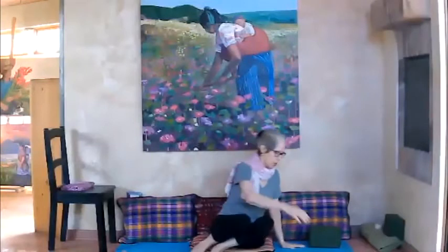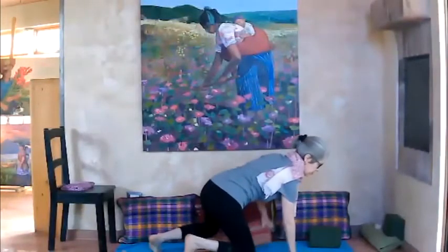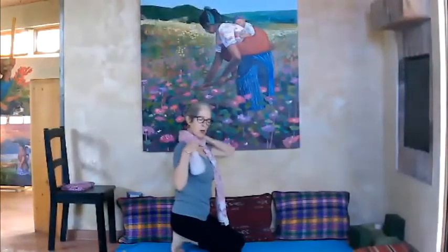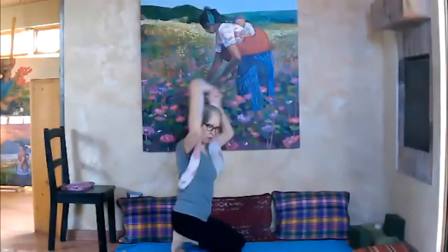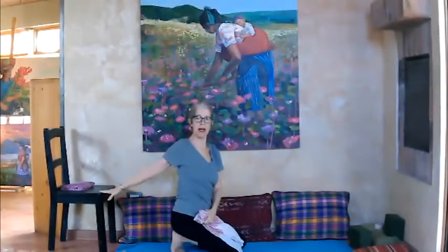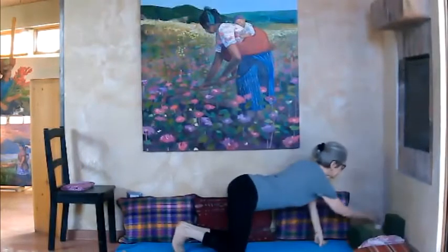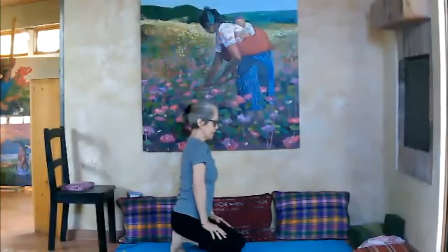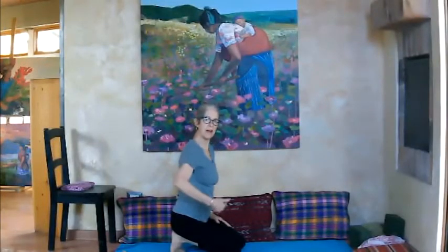Good. We're going to come into table pose, okay? So as you find your table for the morning, we're going to build to a pose today. You may want to have a chair close by and a strap. We're going to build to dancer pose. That's where we're headed today, not at the end of the class, but at the end of the asana section. We don't have to go all the way there, but we're headed there, so we're breaking down the components.